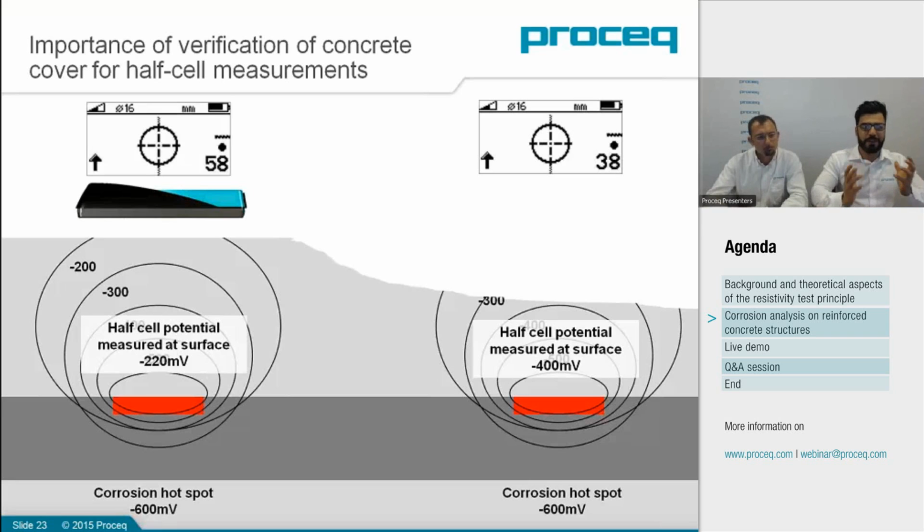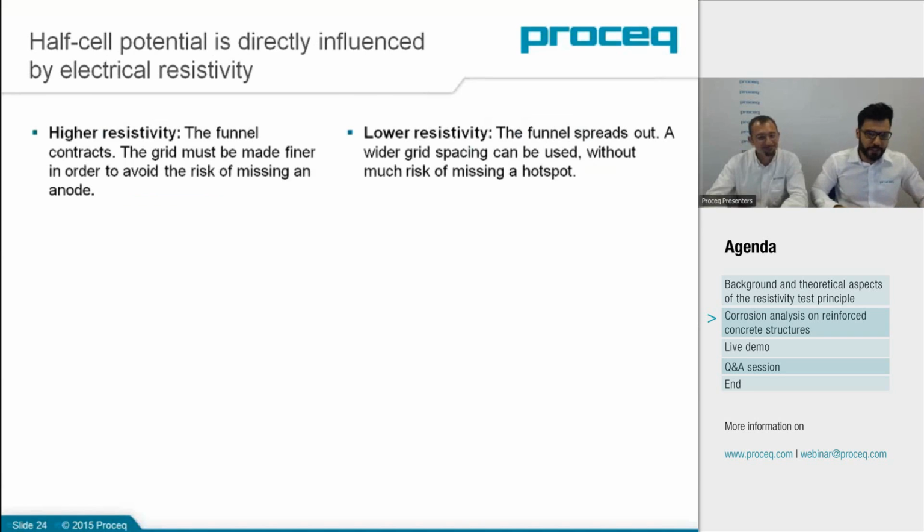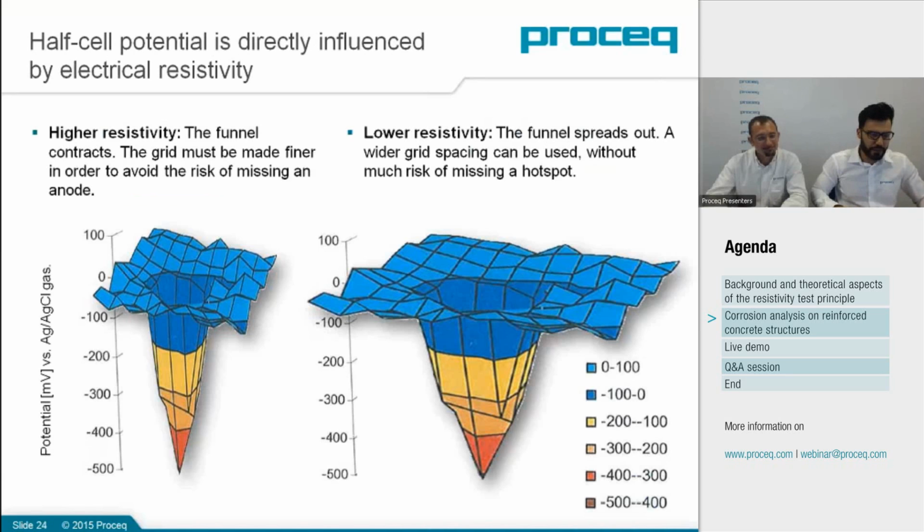So again, you're comparing apples to apples when you're scanning your area in your grid. Moving on, we talked about the high resistivity and the low resistivity. We've got two graphs for you here to show you the difference and how you should be dealing with it. There are some guidelines and standards available on how you lay out your graphs, your map, and how you set up your grids. But Guido is going to break it down for us in more detail, and especially talk about some of the recommendations that help us even further.